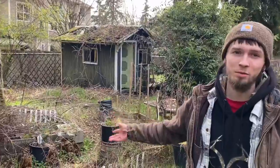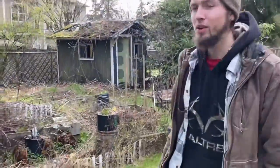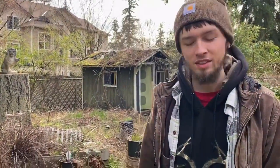This will all just get cleaned up over here and probably just turn into another yard. So yeah, stay tuned. Right now we are headed to the beach with a fish trap, and we're going to see what we can catch.